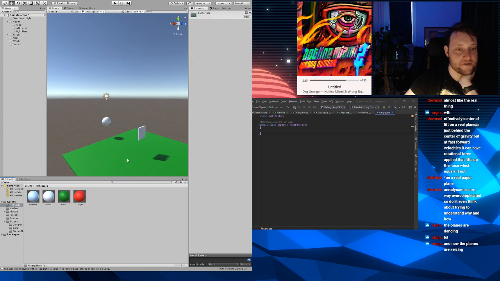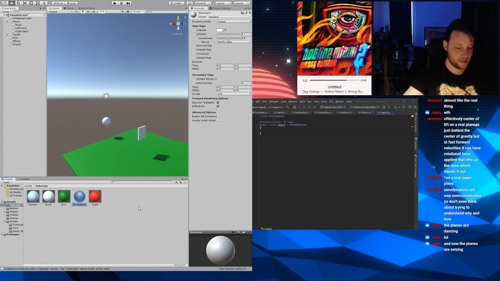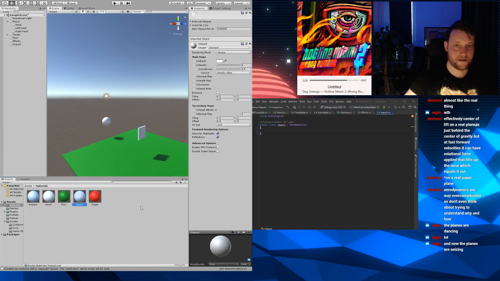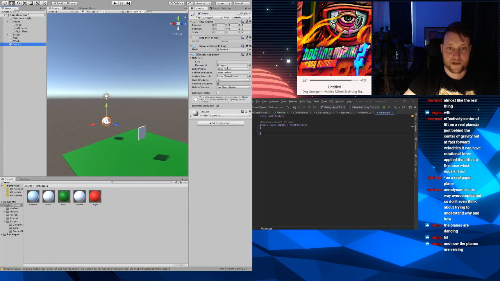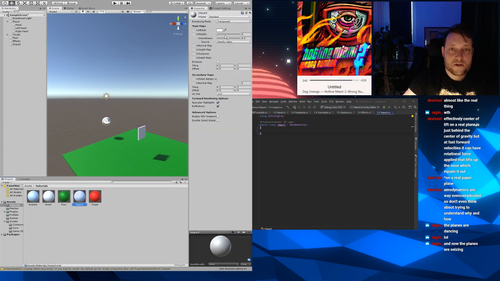Create a new material for it. Impact. Not sure if I have to make it transparent or not. I'll try later. I think this means that I can change the alpha, right? Yeah, it seems like it is. Put it on the impact. That works. Change the alpha down, it'll fade out. Good, good, good. That's exactly what I want.